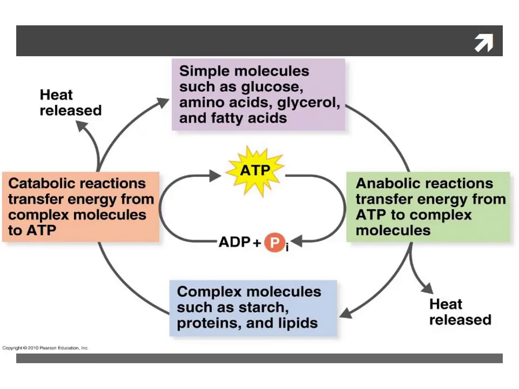I like the way that this particular picture represents that, because it is a cycle. It does go back and forth. Catabolic reactions are going to release energy. And so when we're talking about releasing energy, we have to talk about a couple words that might be new, and that's exergonic and endergonic. So when we're talking about energy and catabolic reactions, where energy is released, do you think that catabolic reactions are exergonic or endergonic? Of course, they're going to be exergonic, right? Because that's releasing energy, exer out.